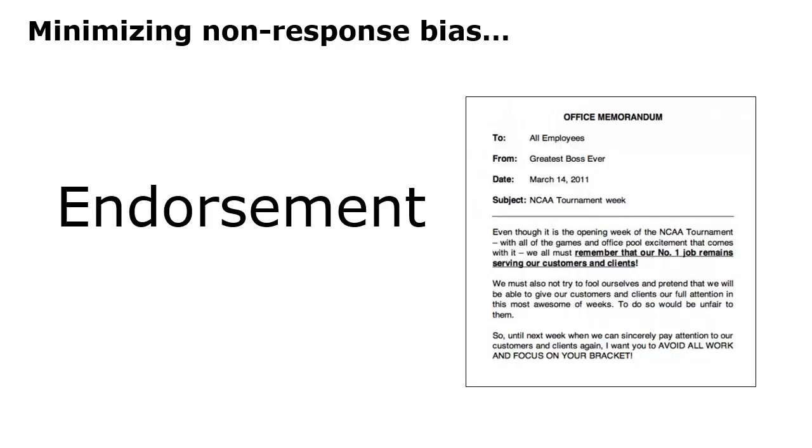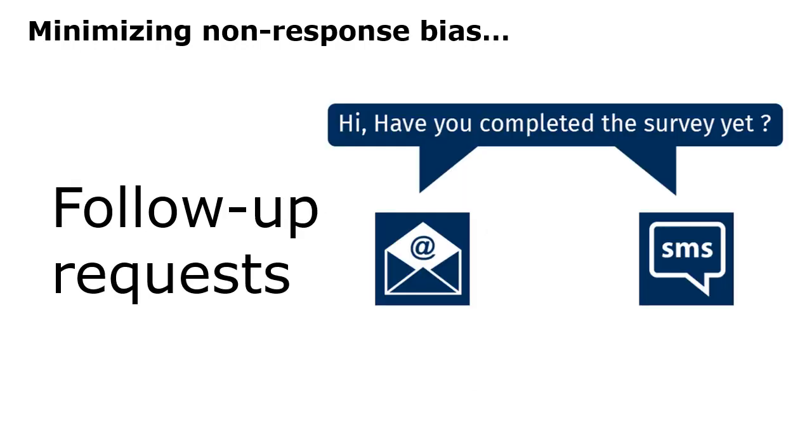There's also a way to minimize non-response bias in organizations called endorsement. For organizational surveys, endorsement helps. It can help to get an endorsement from a senior executive attesting to the importance of the study to the organization. Such endorsements can be in the form of a cover letter or a letter of introduction, introducing the survey, an email. All of those can improve the researcher's credibility in the eyes of those who are responding. So that's called endorsement.